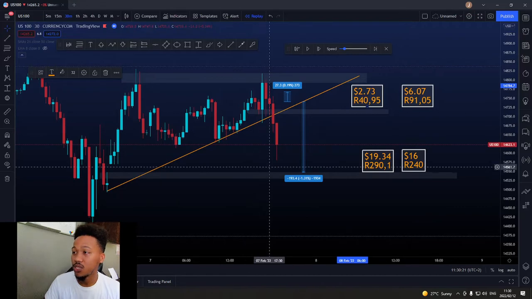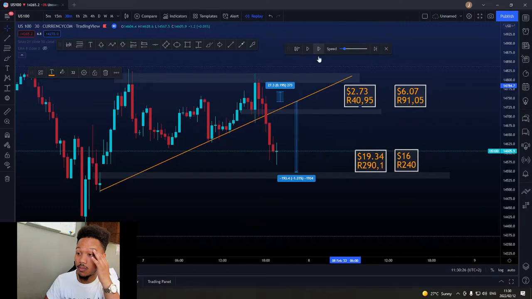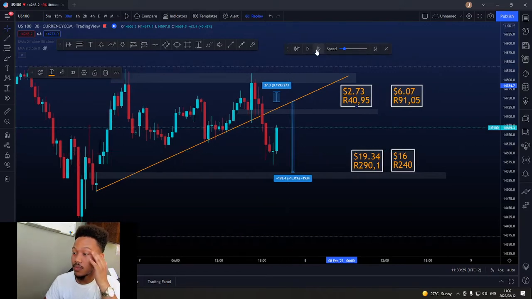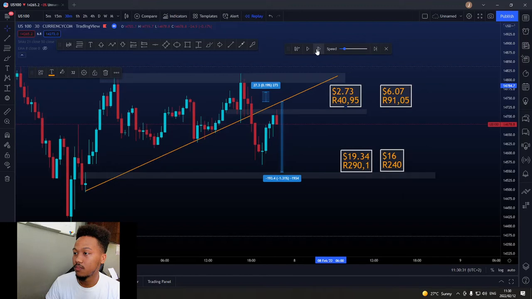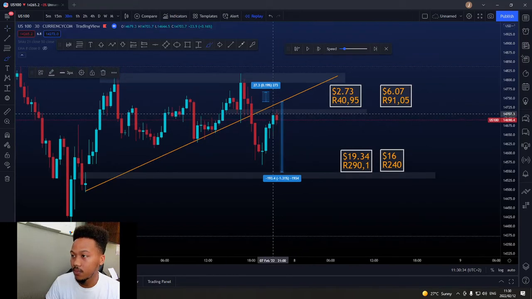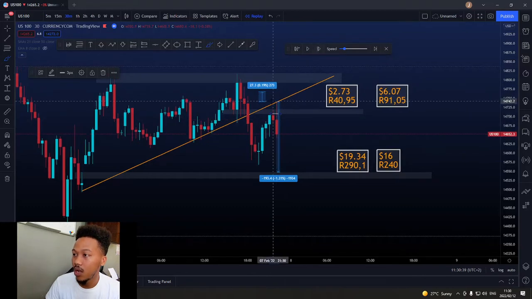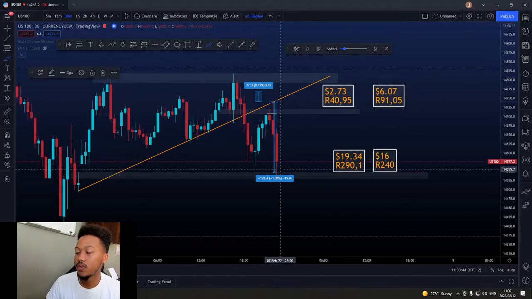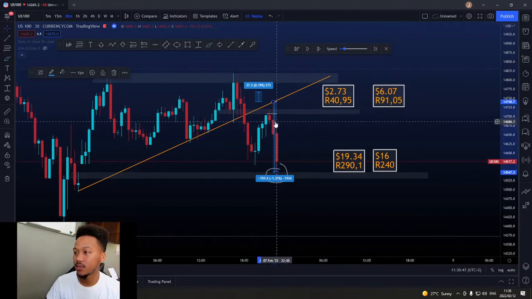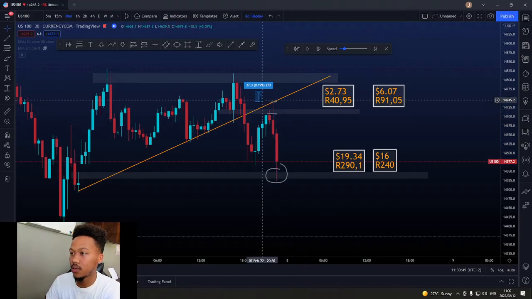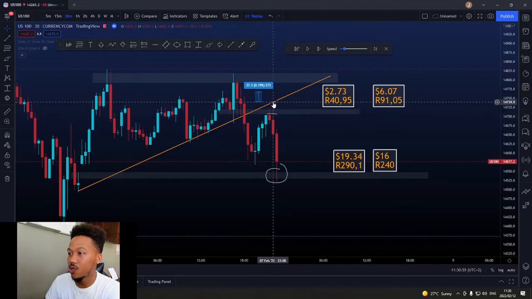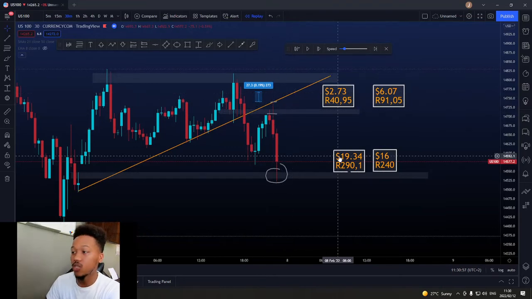Now we just wait and let price play out. Let price play out over there, and boom, over here I'm short. Boom, over here I'm short. Boom, your target is smack. Can you see that? Our risk is way up here. We ran a little bit of drawdown. We have our entry over there, and boom, our target is smack.